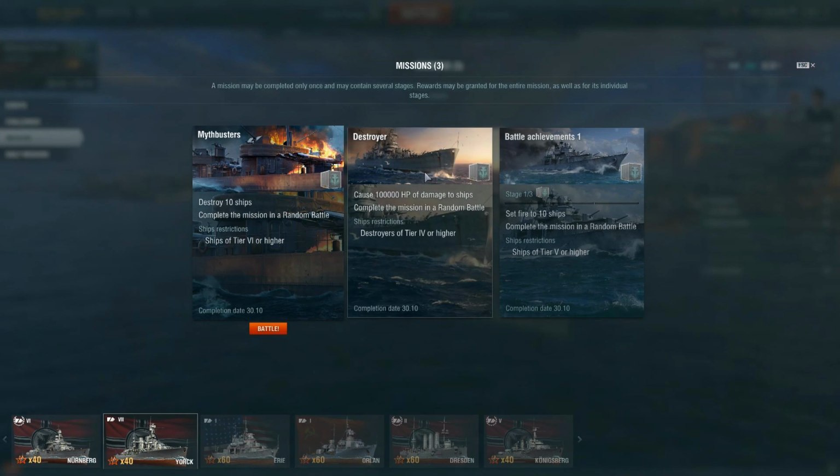In random battles of tier 4 or higher, do 100,000 points worth of damage to enemy ships, and you get main battery equipment modification. That's a couple of 100,000 credits worth of gear. Not bad. How about Battle Achievements 1?